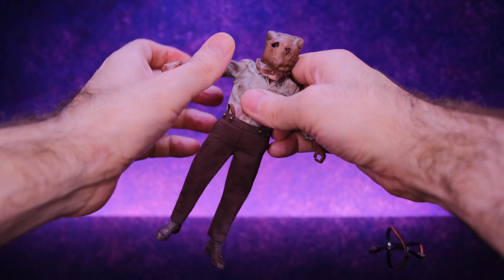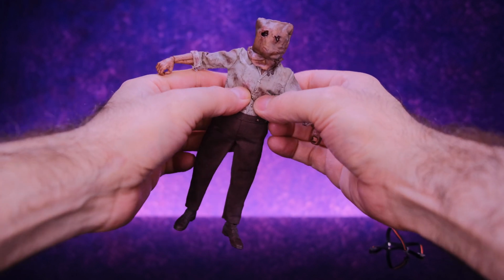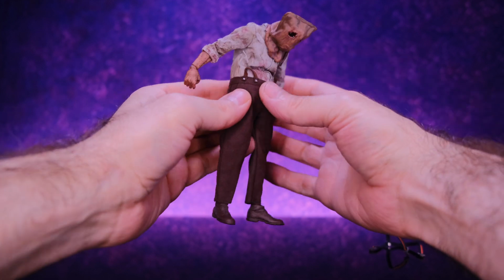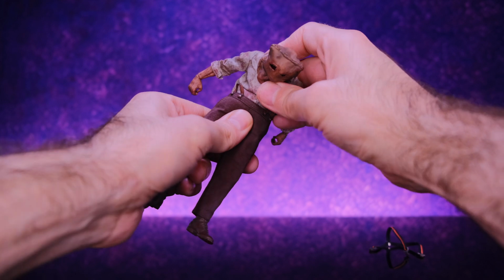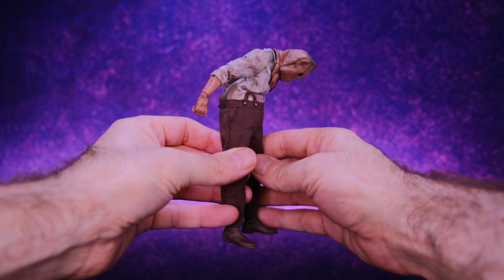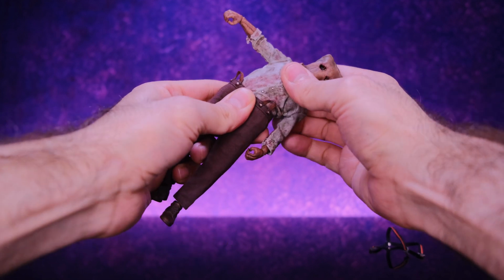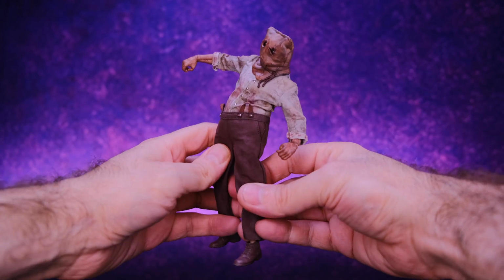And then for the torso, he does have some type of joint. They may have left out a lower torso too to give it some range, but yeah, he's able to crunch forward a really good amount. He does have that pad right here, so maybe that blocks some of the articulation, but I'm scared to push it too far because I don't want anything to pop apart and then it'd be hard to put it back together. But man, look at that. That is really good. And then we get some nice side-to-side movement. Yeah, really good stuff at the torso.